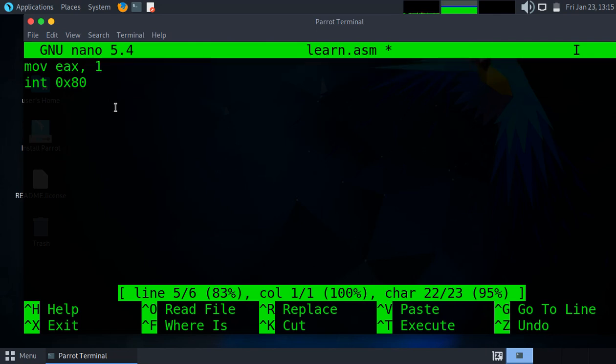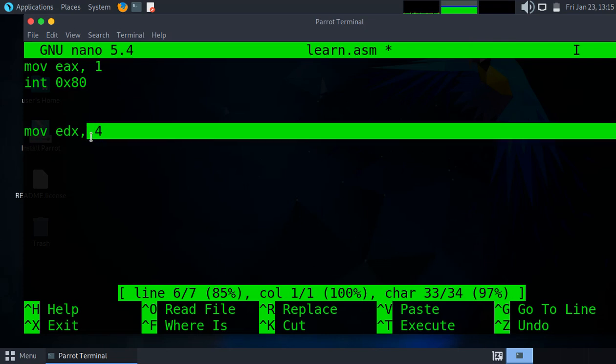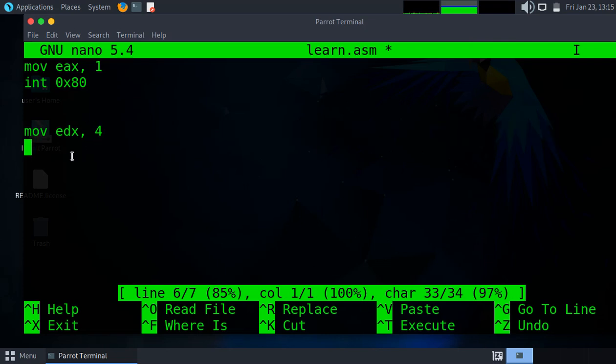Let us take a look at how we can use sys_write. To use it we can move 4 into EDX, which is usually the message length. Then we move msg into ECX, which is usually the message that we want to write.